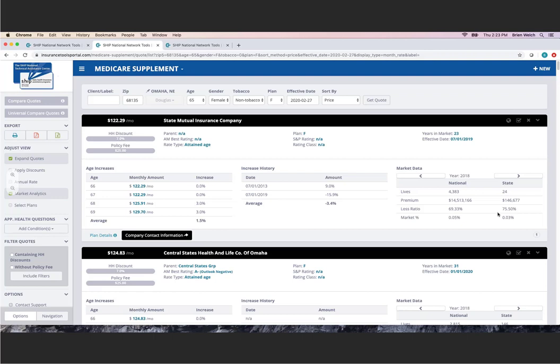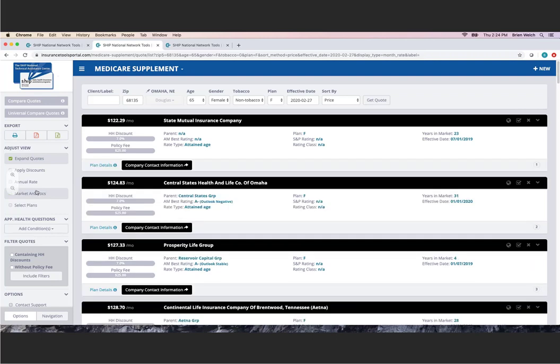So as you switch states, this state box will adjust depending on what that company is reported for that particular state. For a company like a Blue Cross Blue Shield that is only represented in that individual state, these numbers will match. For many of the companies that operate in multiple states, they will not. But again, not information that every beneficiary is interested in. It's not always information that is needed. We try to provide you as much information as possible so that you can give the beneficiary as deep a look as you can. So again, that's our Market Analytics tab, and you can uncheck or check this over here on the left-hand side.